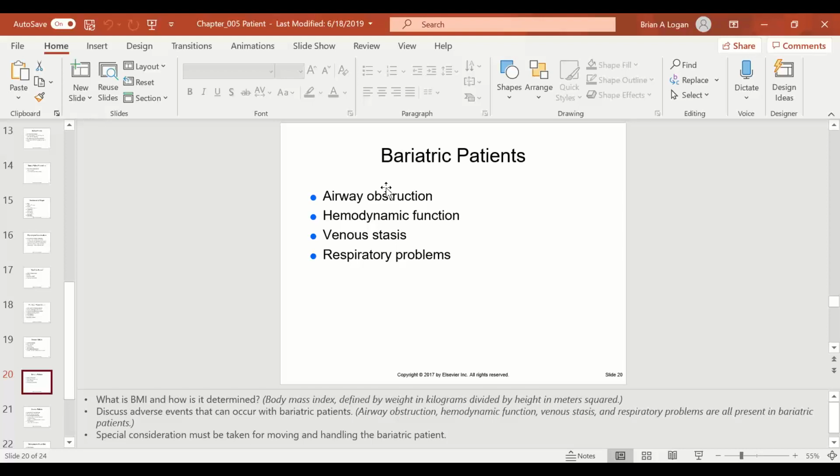So that clot, stationary, is a thrombus. In movement, it's called an embolus. And if it gets to the heart or to the lungs, it can kill you instantly, because it basically causes an air bubble in the system. You cannot have an air bubble in your vascular system. You will die. A lot of times this venous stasis happens down in the calf. And that's where your clots will start, and then they'll move their way up and get to the heart or to the lungs, and then that's it.